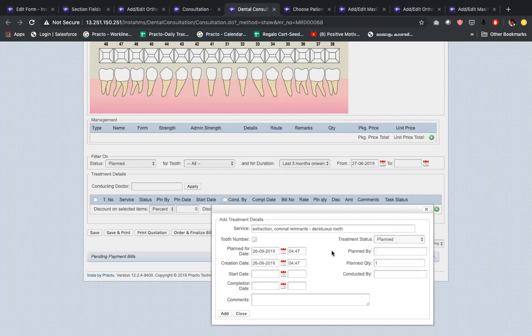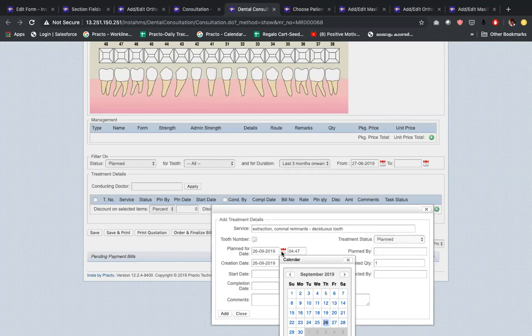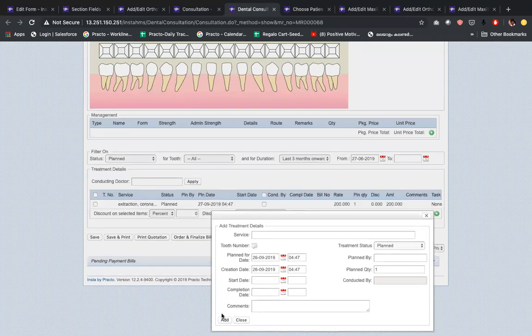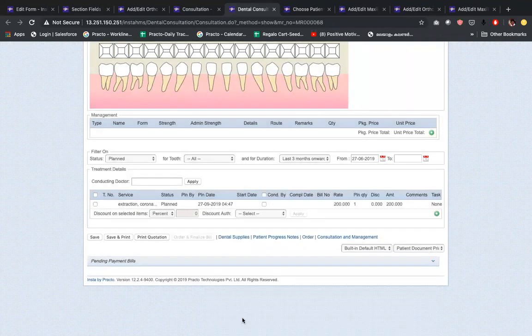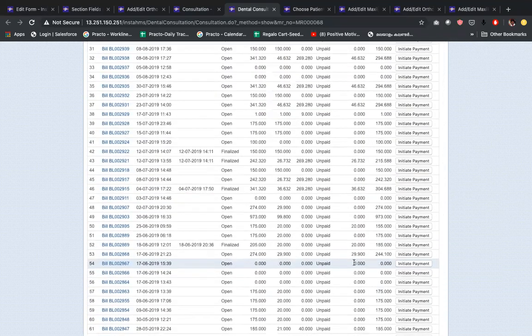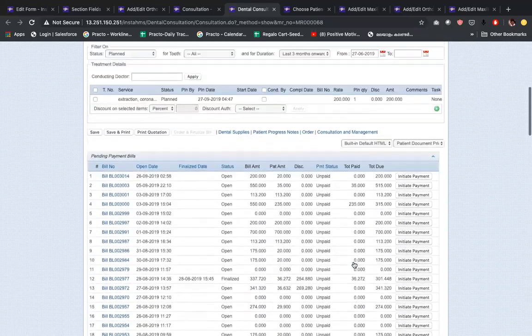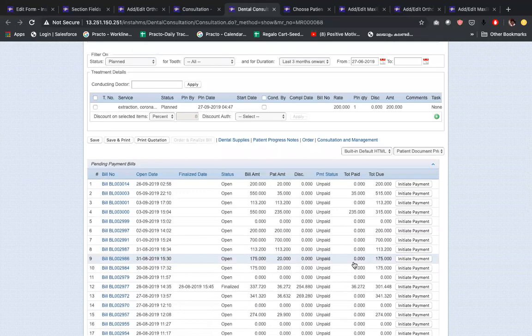If you are marking it as planned, when you are planning to perform this extraction, you can choose the appropriate date, and you can keep track of the status of this particular procedure that you've added into the action items. All right, and similarly here we have given you access to billing and payment. This is a demo schema wherein we have worked with this patient on multiple occasions.